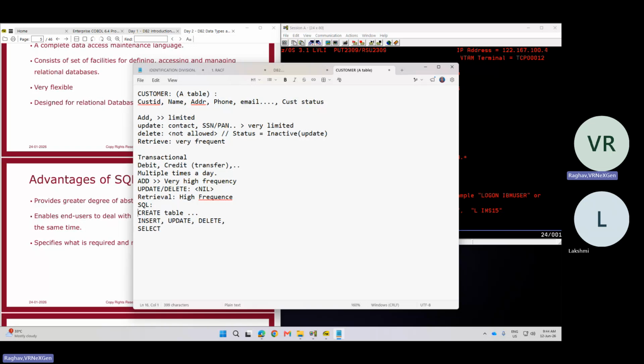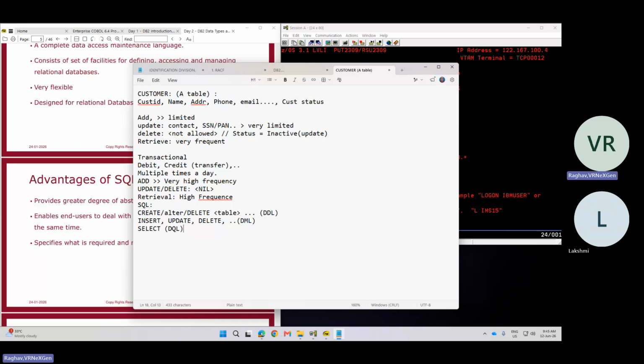Now they have categorized these kinds of statements into multiple categories. This is generally called DDL, data definition language. Creating objects comes under it. You can also do create or alter, and of course, you can do delete also. So when you work on objects like tables and other objects, that's called DDL, data definition language. Insert, update, and all come under data manipulation language, generally called DML. And select, sometimes they bring it under DML, but strictly speaking, it is DQL, data query language.